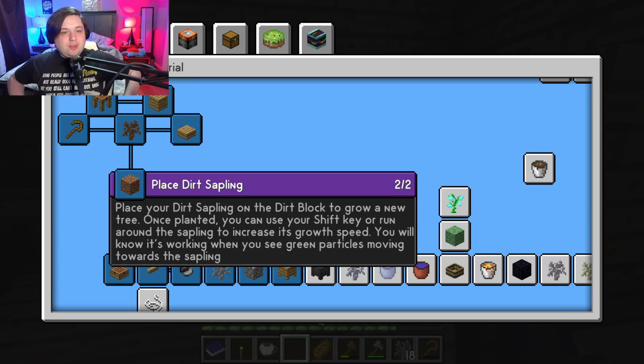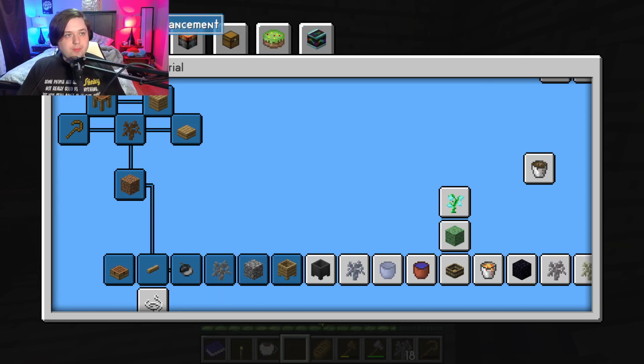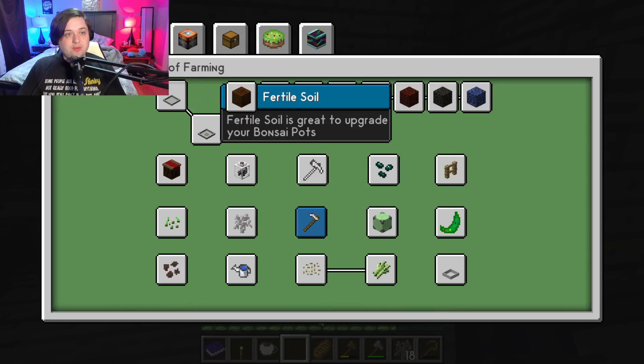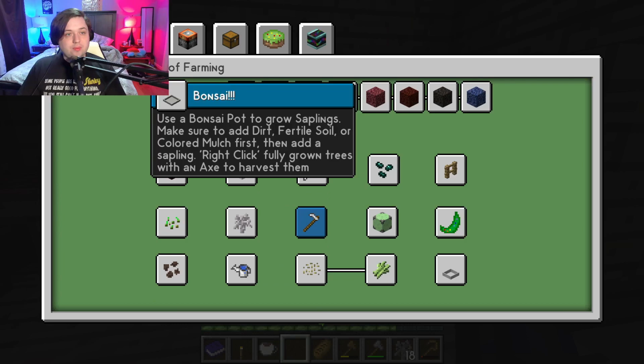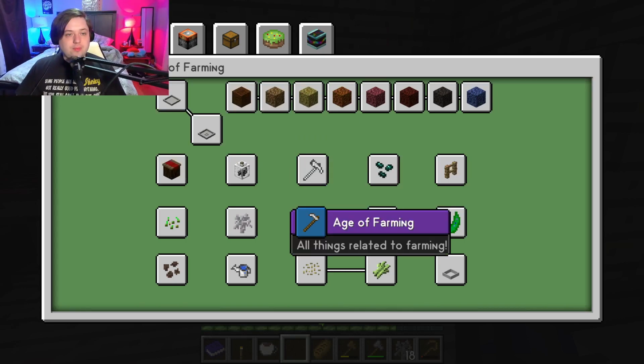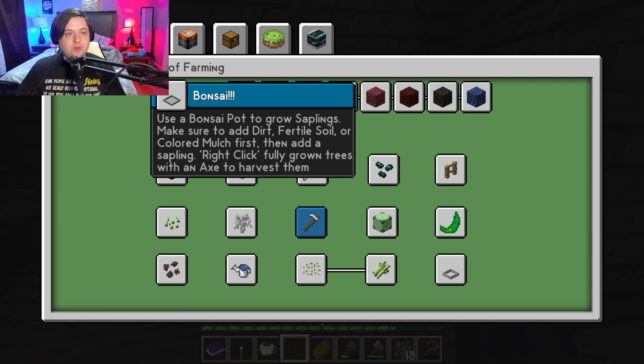Grow a new tree once planted. You can use your shift key to run around. It's working when you see green particles moving toward the sapling. Oh, and there's all this stuff and farming. To grow saplings, make sure to add dirt, fertile soil, or colored mulch first. To grow saplings. Right click fully grown trees with an axe to harvest them.